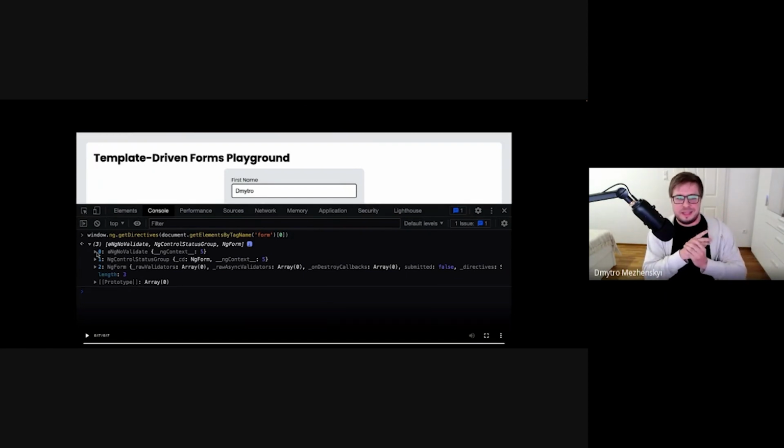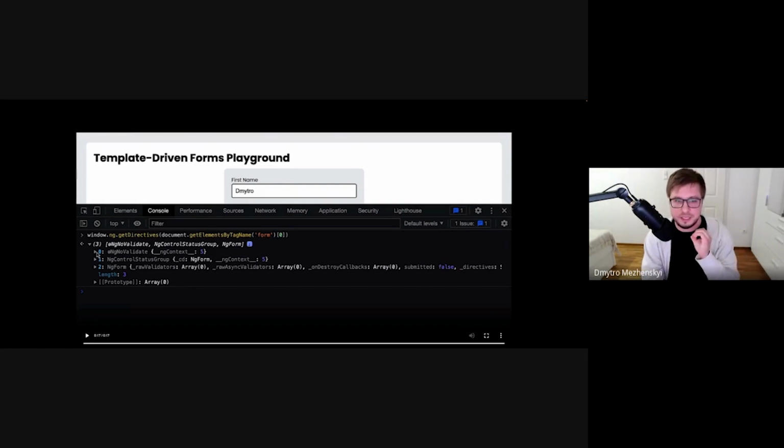And then to my mind came that idea, or not idea, but I realized that very often we think about directives like the selector for the directive should be some attribute. But in fact, the selector for the directive can also be a tag name. It can be the class name. So when we do that, the directives are applied automatically.